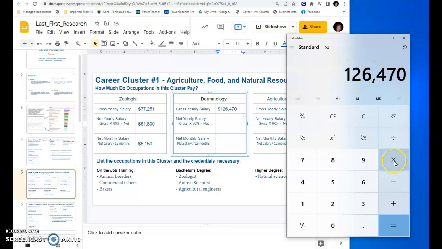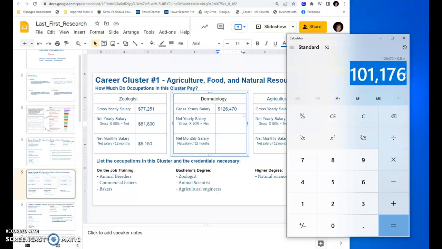So I'm going to go 0.8 times this number here. So I'm going to click the multiplication, and then I'm going to type in 0.8 and click equal. So 80% of 126 is $101,000.